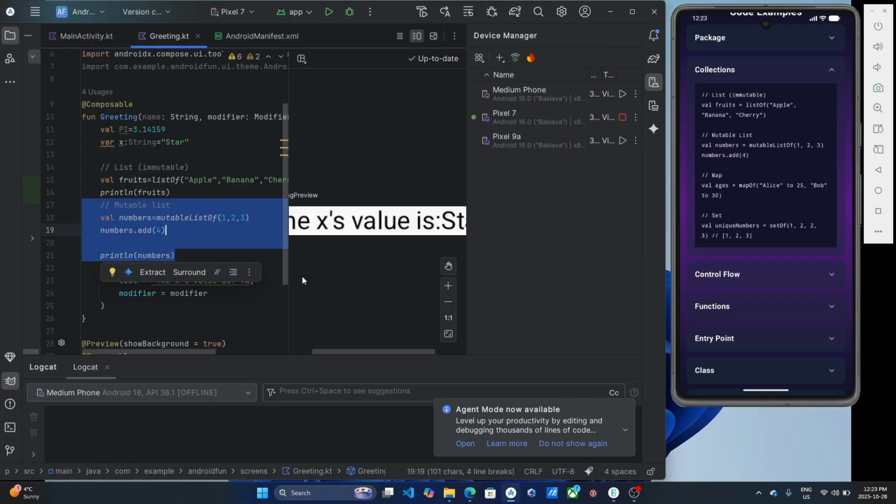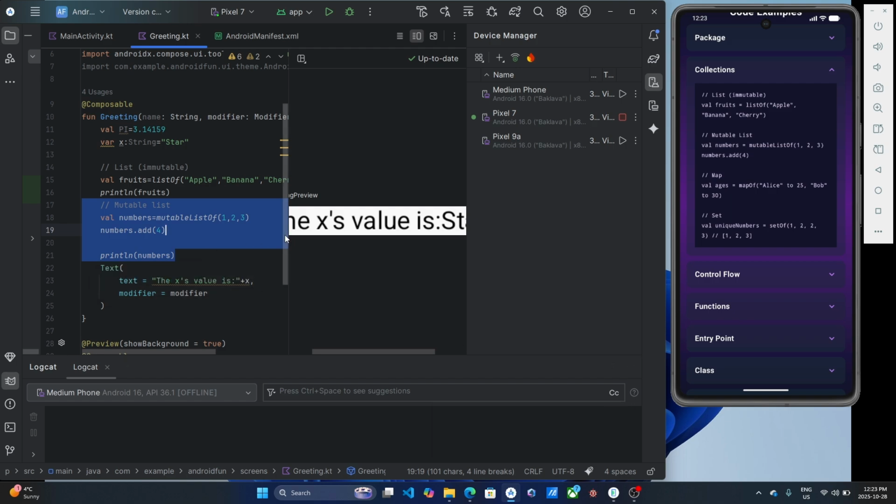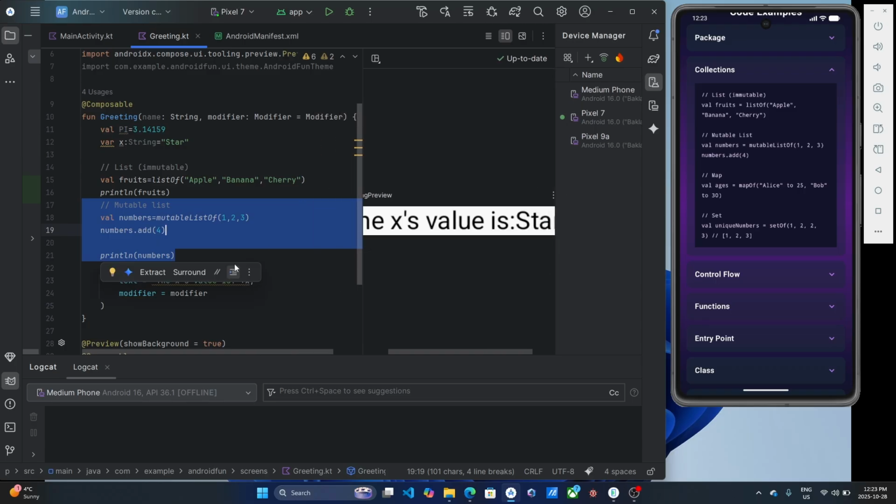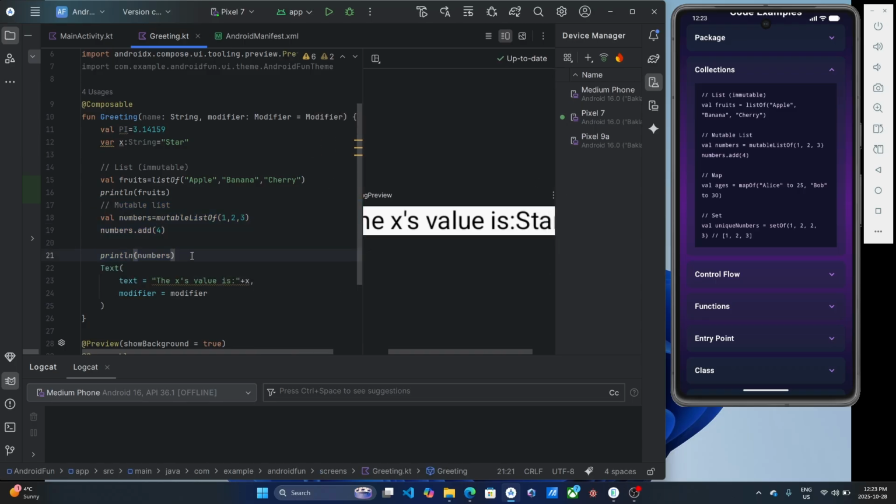Okay, and let's say we have a map, ages equal to mapOf.